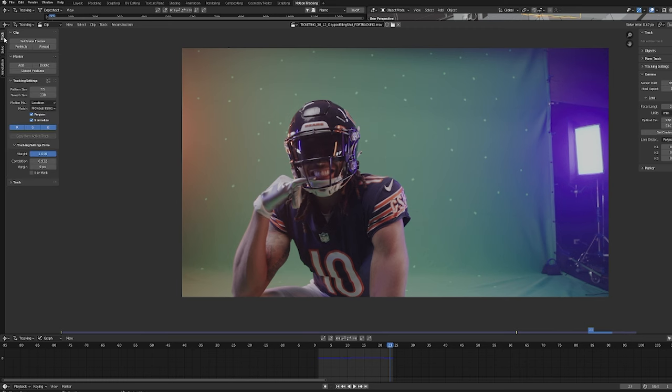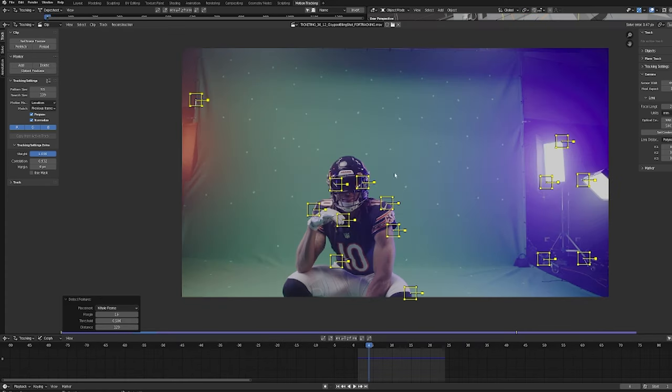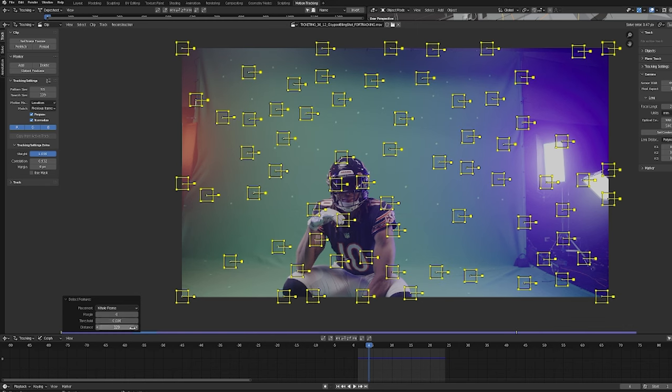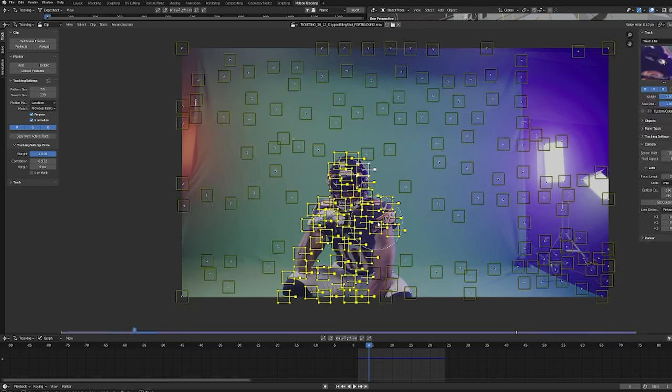You want to click a track and set the scene frames and do the prefetch, and that loads it into RAM, and then detect features. Wow, that's not a lot of features it detected. Surely there's more features. Let's tell it that there is. Turn down your margin. Turn down your threshold. It likes to be threshy with the threshold. I don't like threshy thresholds.